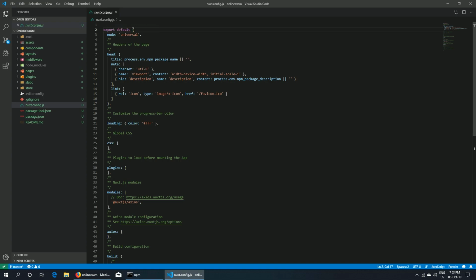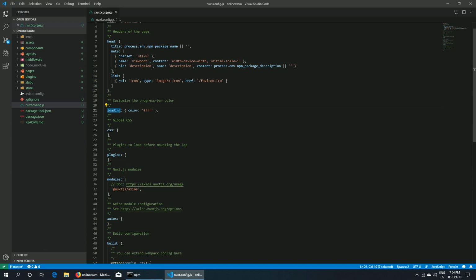As you can remember, we selected the universal mode while we were creating the project. So it's written universal. This is the head, which will be inserted into every HTML unless we specify it separately in any single page. So it's basically giving the HTML title, the meta tags, and the imported favicon file.